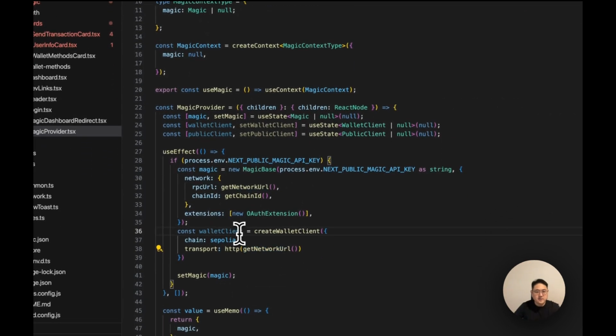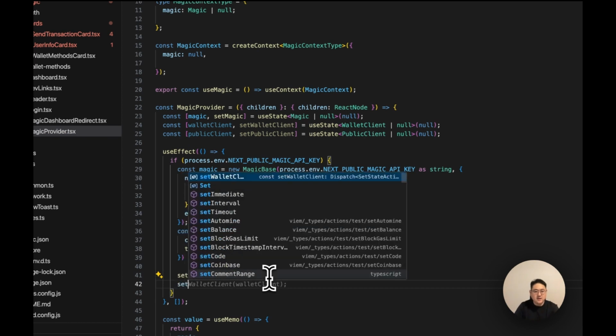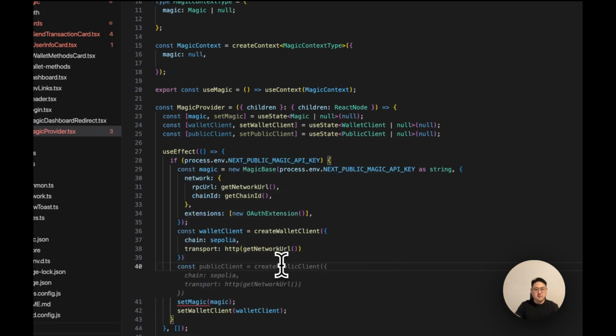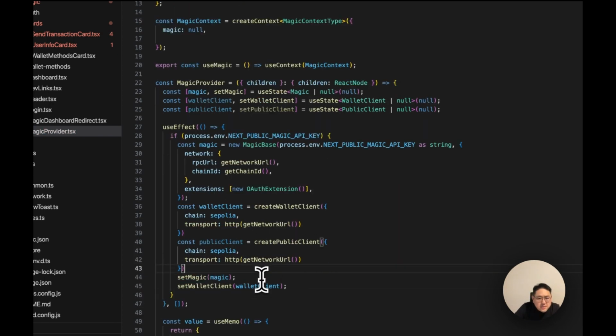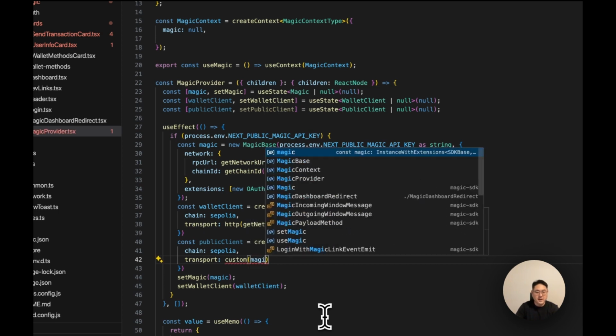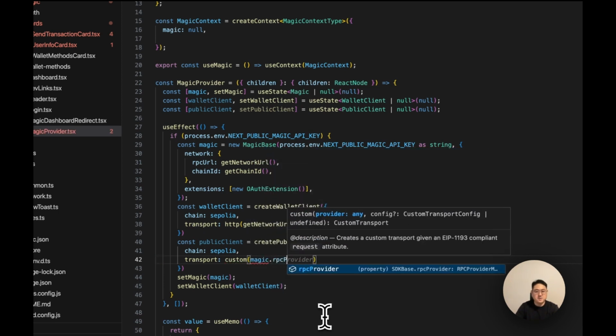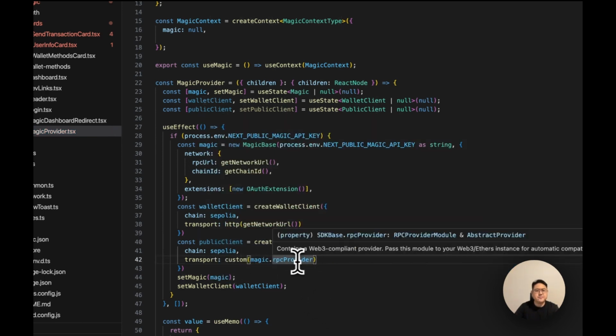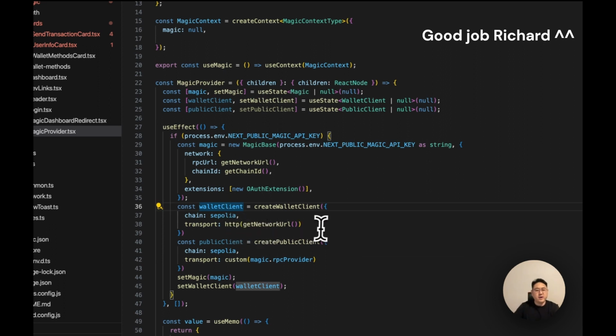All right, now set wallet client to wallet client, then public client. Same thing, except here we're not going to pass in an RPC URL. We're actually going to be passing in a custom, and in custom we're going to be using magic, the instance, and the RPC provider that's provided by magic. I may have done it the other way.